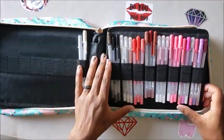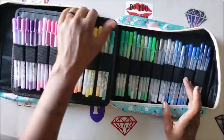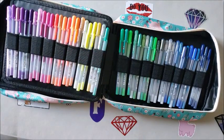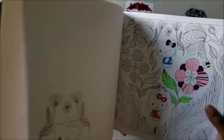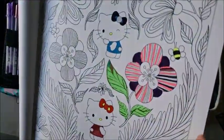So here are my jelly roll pens. And honestly, I probably won't be using the jelly roll pens as much as I thought. I'm not a fan. I've tried using the jelly roll pens, and I've tried, and I didn't really like it. Here's a picture I was testing out the colors on.